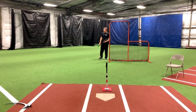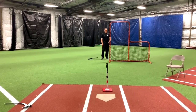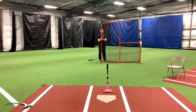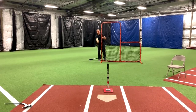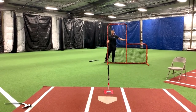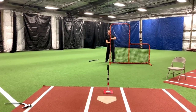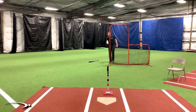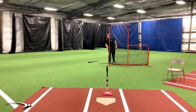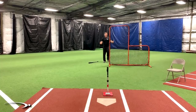And then the biggest mistake I see from front toss is that the screen is set up too far to the inside, and now we're throwing across to the batter instead of throwing straight on. So what we want to do is line up the opening of our screen in line with the middle of the plate. That way, when we're throwing front toss, our ball is being let go on a direct line where it would be coming from the pitcher.